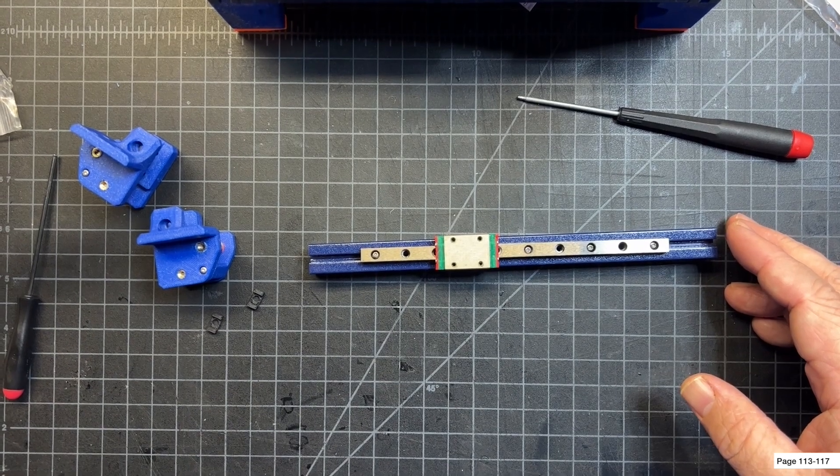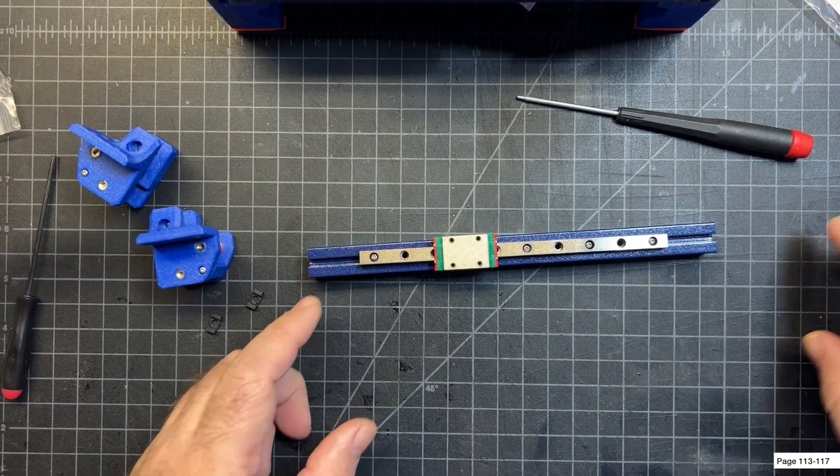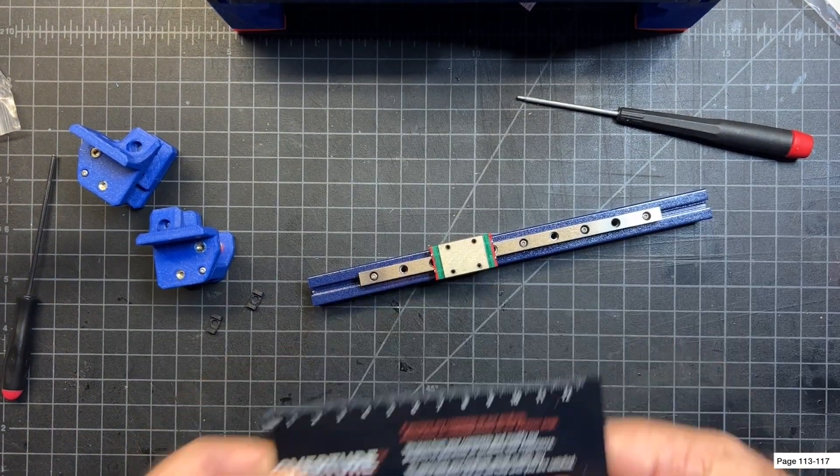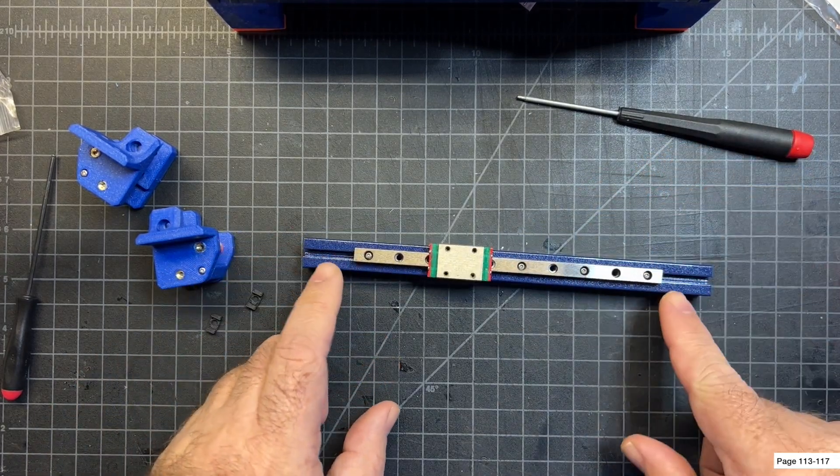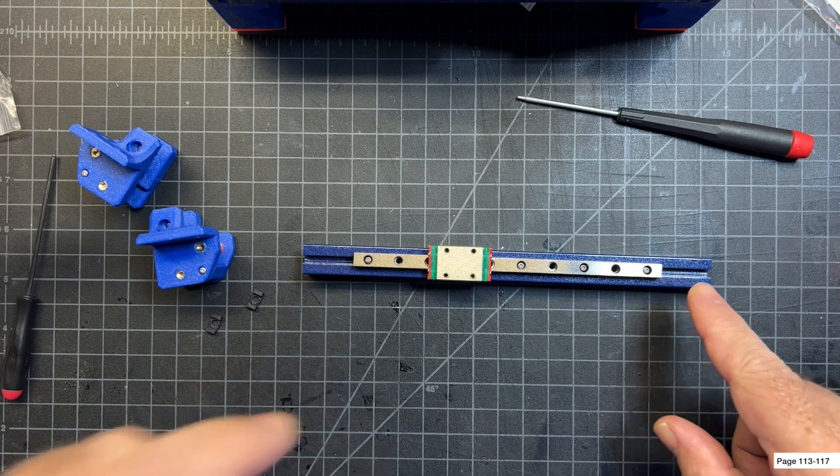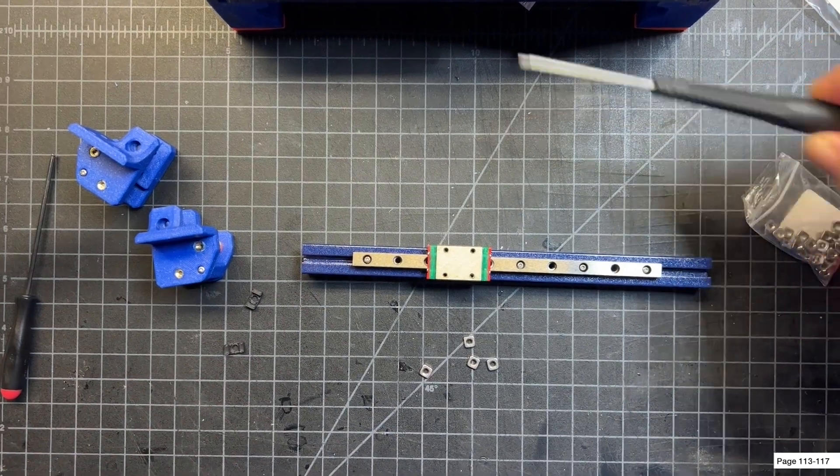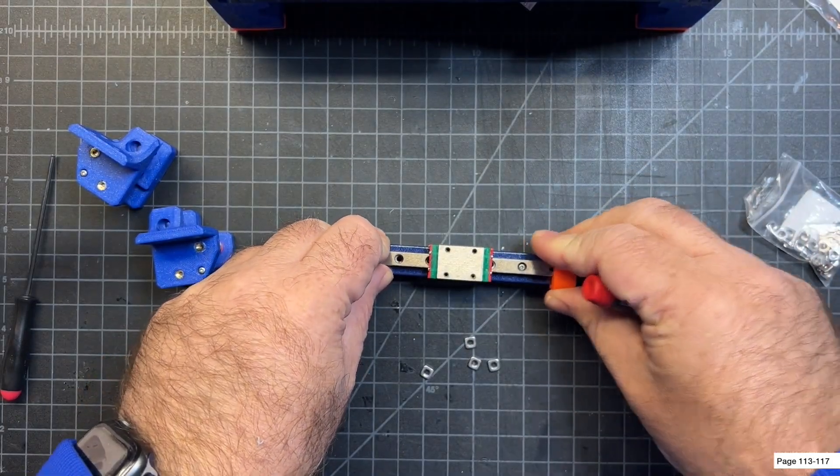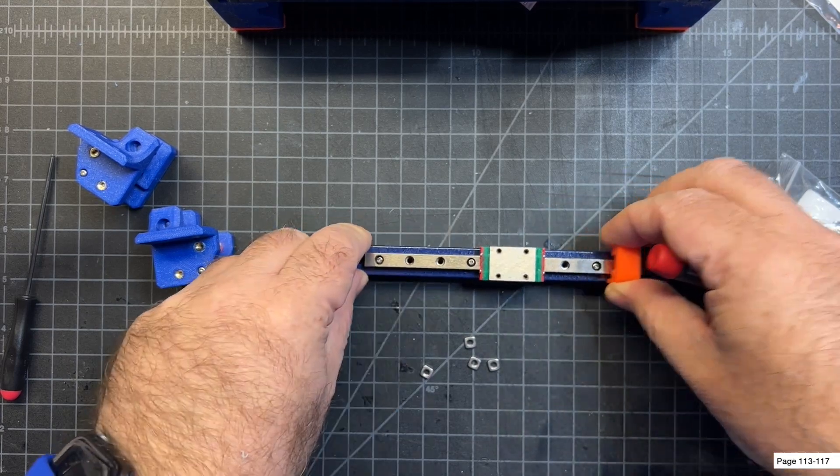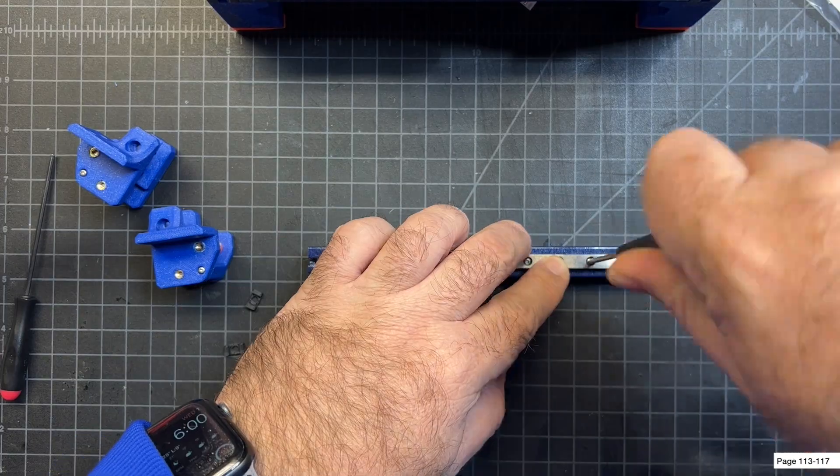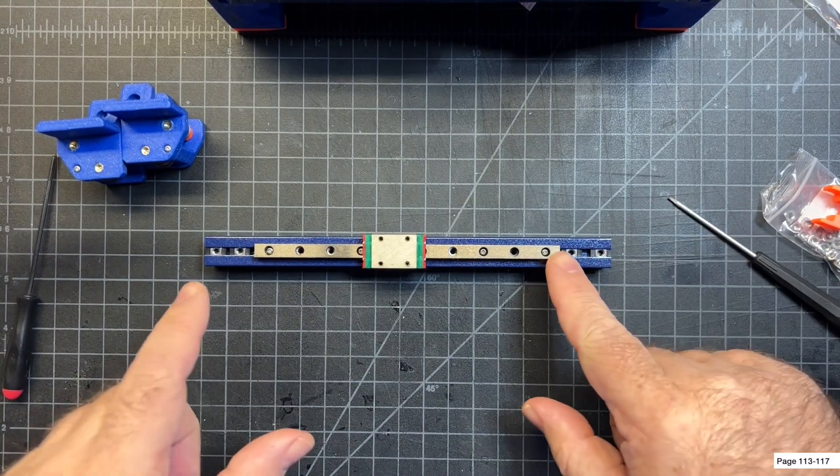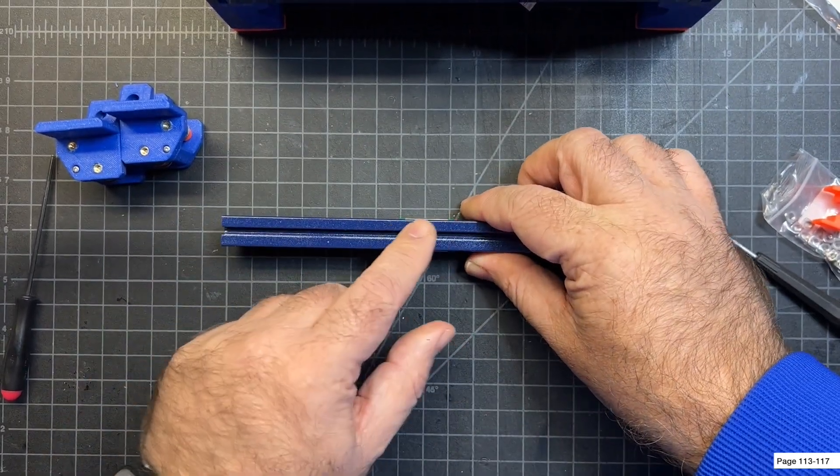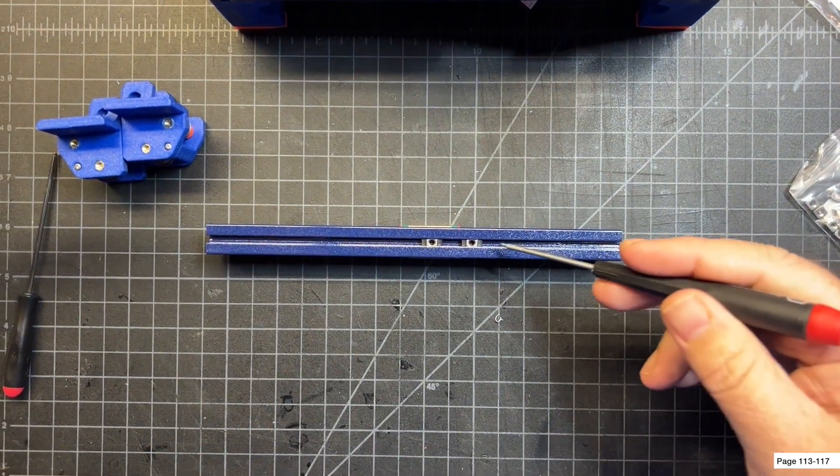At this point we want to make sure there's about 25 millimeters of space on either end of this. And mine looks pretty close. I'm going to go ahead now and I'm going to preload some nuts here on the ends. Two each. And once you confirm your 25 millimeters you can go ahead and just tighten these down a little bit. And you may want to also check your adjustment. Make sure that it's nice and centered and smooth. Which it is. Okay now I have two on each end. We're also going to flip this over. And you're going to need two in the back. And I've now got two in the back.